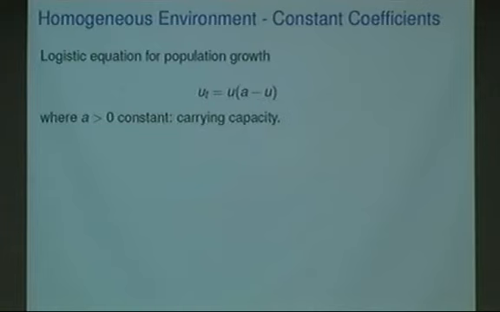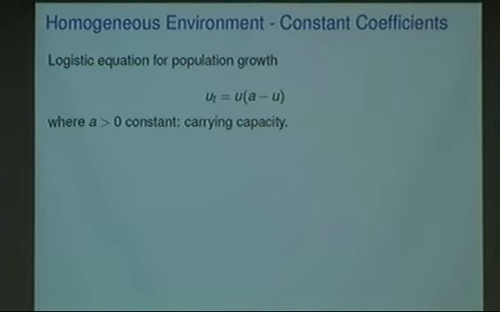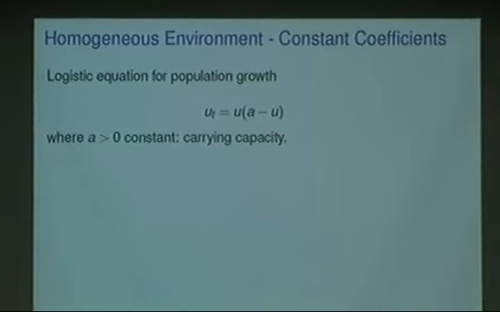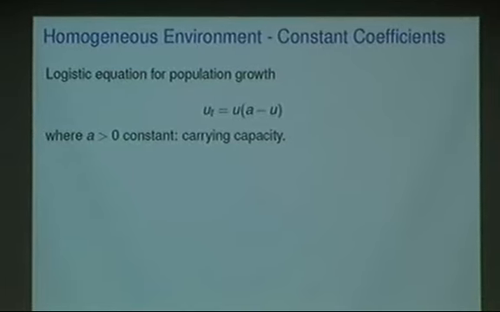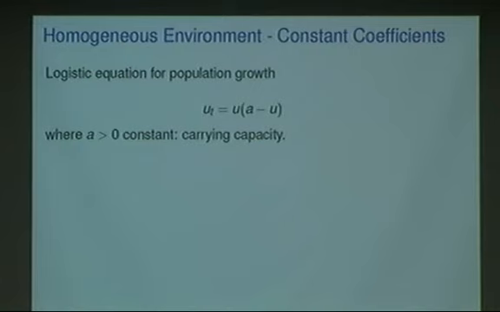I will start with the logistic equation. It's an ODE. U here represents the total population. T is the time. And A is the constant that represents the carrying capacity. That is to say, in each habitat, because resources are limited, there is always an upper bound for the habitat to support a certain population, certain species. The population has an upper bound. And A represents the carrying capacity of this habitat. So this is a very old equation. In Minnesota, we teach that in second year sophomore calculus.